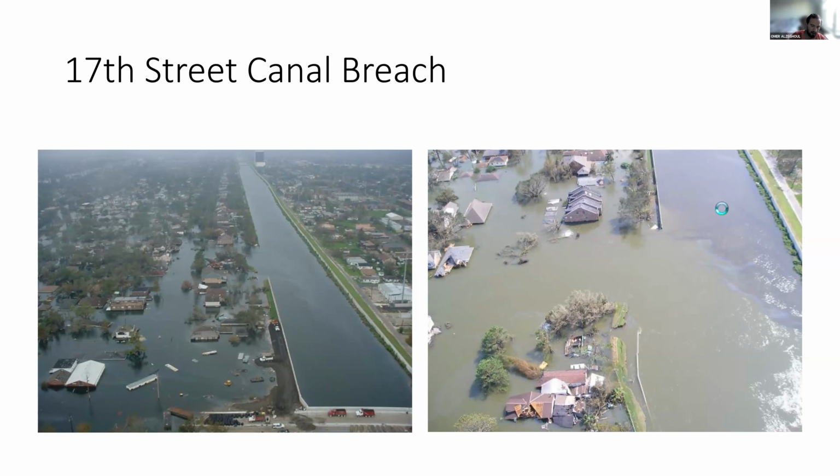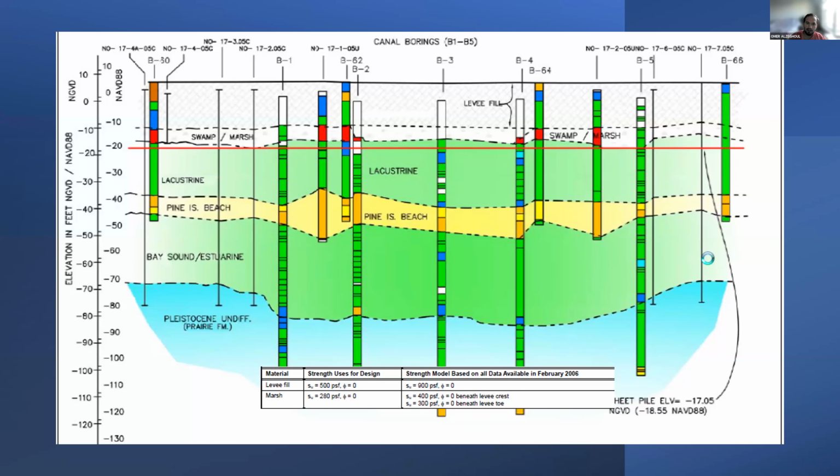When I was reading about the causes, this problem happened because of 3 major components. The first is the design, the soil, and the I-wall itself. Can you go to the next slide so I can explain? So here is the soil beneath the levee that failed. As we listened in the video, it consists of Holocene clays, which are oceanic sediments, and on top of that the deltaic sediments from the Mississippi River, and because Louisiana is down south at the end of the Mississippi River, it has very, very weak clay.